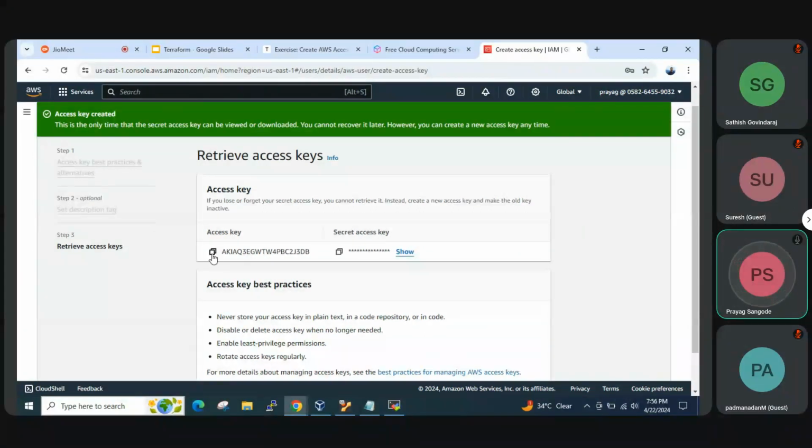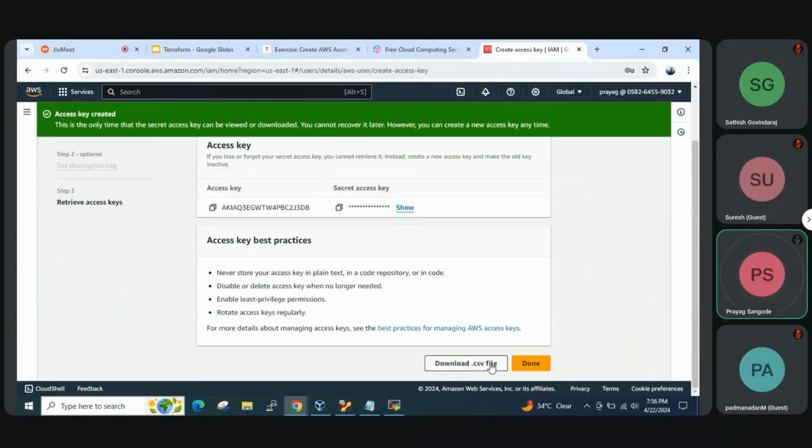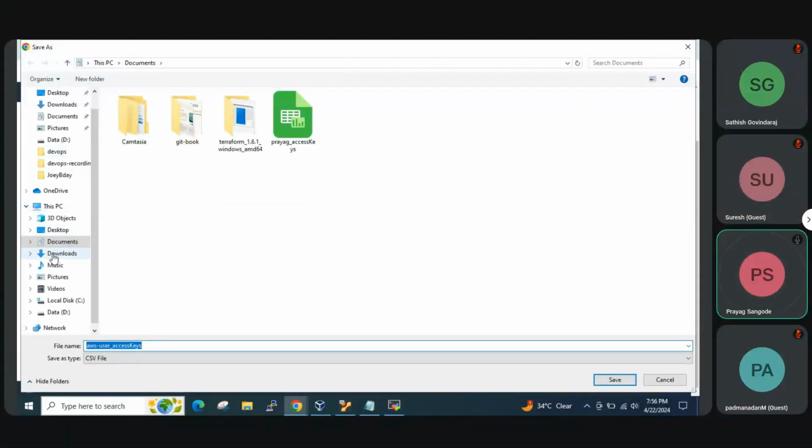These two keys are important, this first one and the second one, which is not showing here. You can also download it as a CSV file, so I'll download it and save it somewhere.